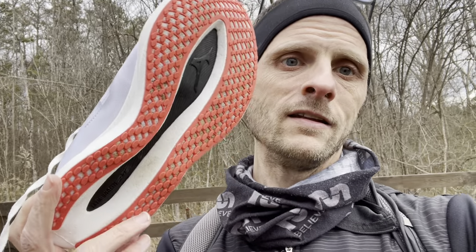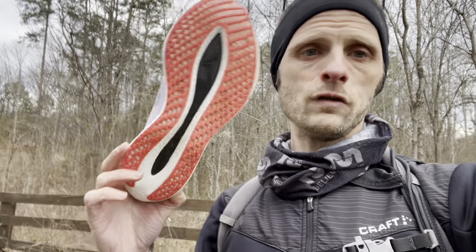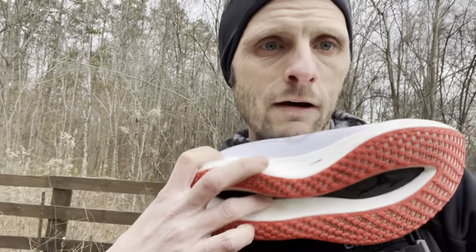If you were to take this G3 outsole and put it on something like an Endorphin Elite or a Vaporfly, you'd have the makings of an almost perfect shoe. There's very little wear — you can tell there's some gunk in those little micro-lugs from picking up dirt, but very little wear after nearly 50 miles, even in my high-wear areas. You can't even tell it's been run on from a distance. There is a huge void down the center — you can see how deep that void is — and that can pick up rocks on unpaved surfaces, so my recommendation is don't run on unpaved surfaces in this shoe.